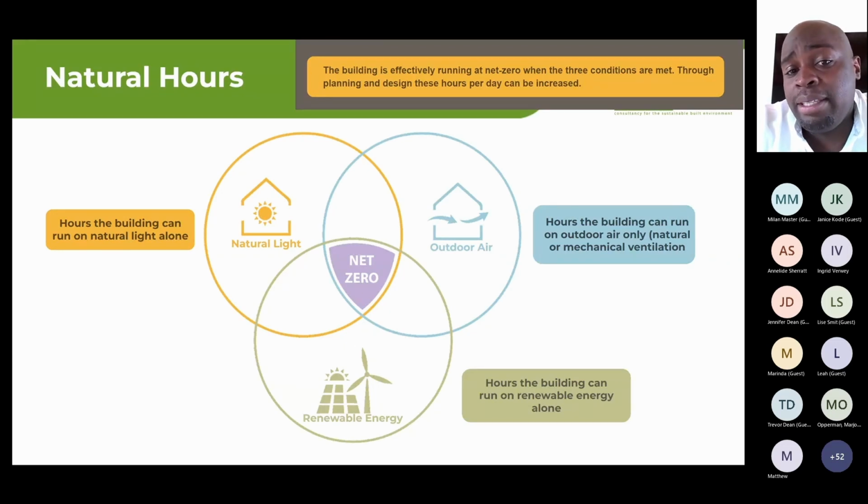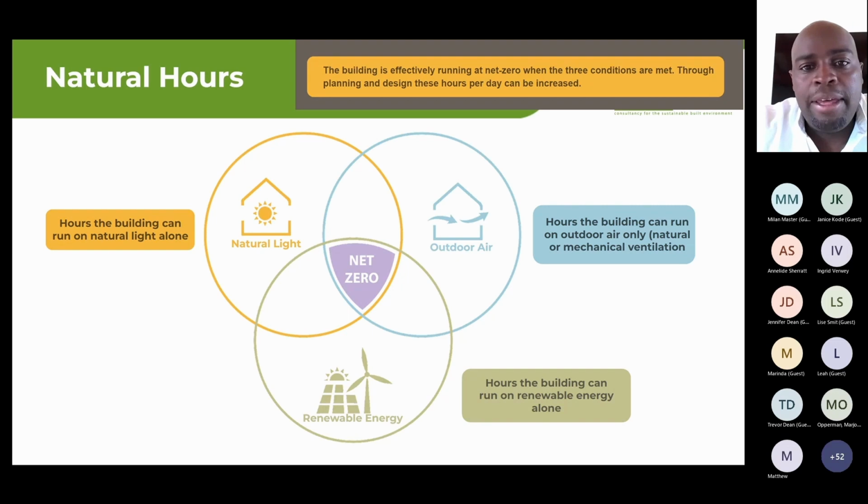And what this basically means is that more things should be off for longer times of the year. Your lighting should be off, your main air conditioning should be off, and the building really is going to be operating mostly on the actual functional requirement that it has. So there'll be people there with computers or whatever equipment that is needed in the building that they're doing.